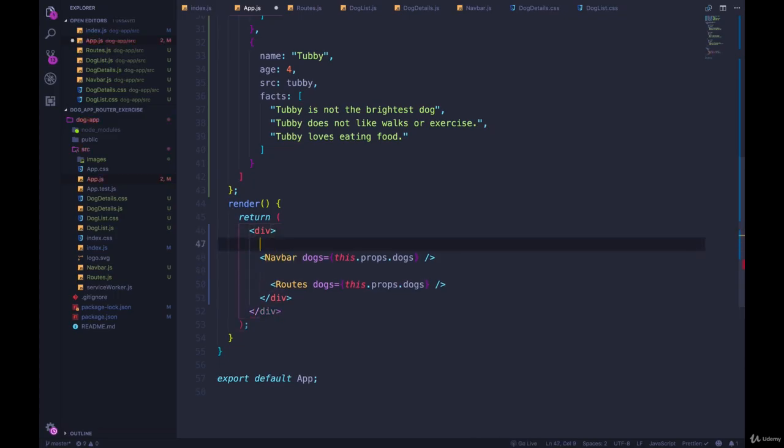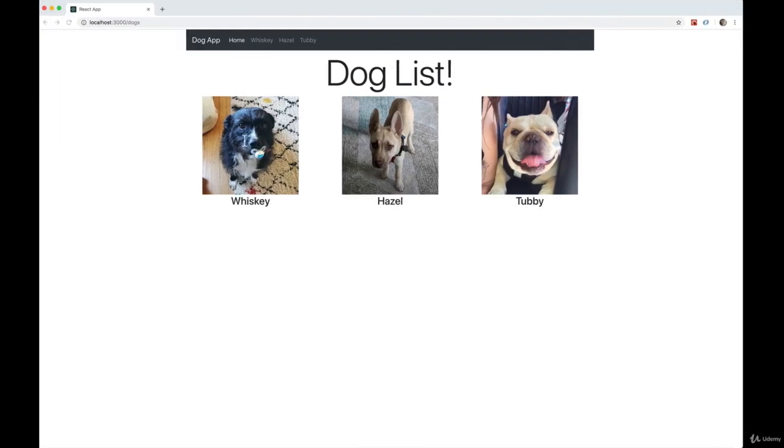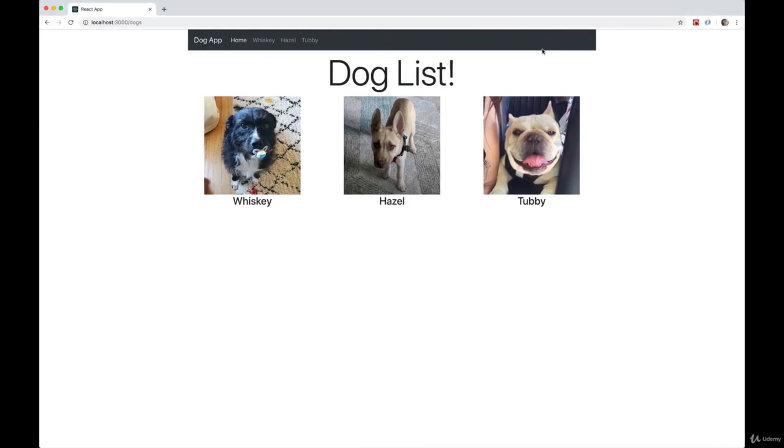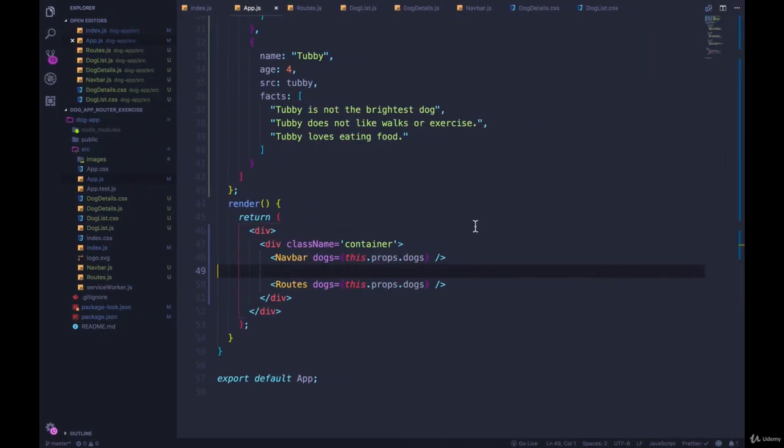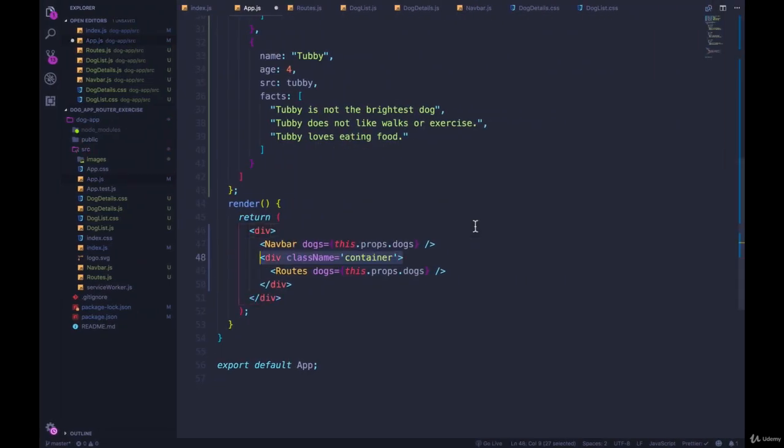And if I wanted to, if I put the navbar in the container, it just moves it all the way over. So I'm not really a fan of that look. Sometimes people use a container inside of the navbar, so they have the actual navbar go all the way across, but then the content inside is within a container, so it's more towards the middle. I don't really like that look, so I'm just going to go back to this.